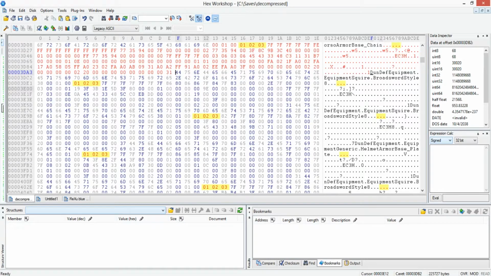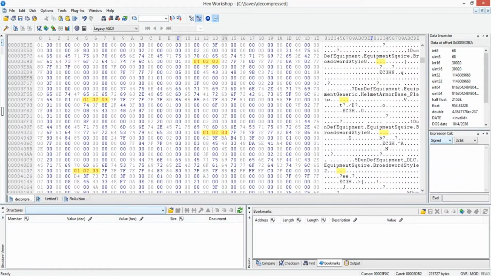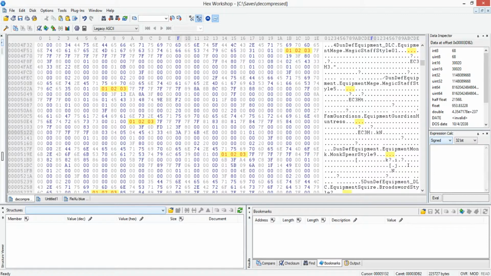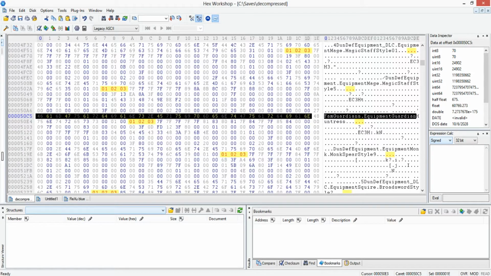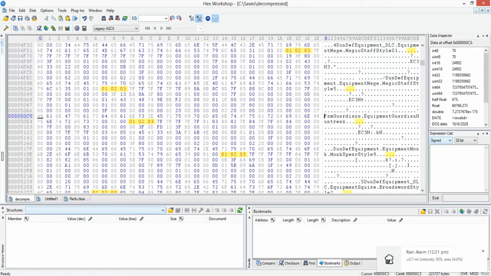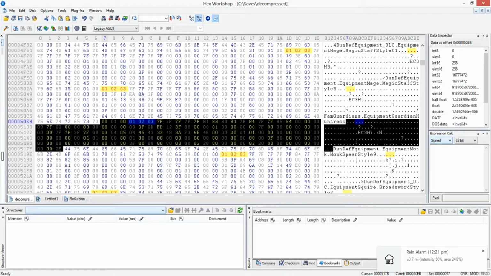Alright, now last 2 things is pets and monks. So I found a monk spear and I found something I really want to show you guys. So this is a pet right here. It says Fam Guardians, and how I know that's a pet is because it says Guardian. This will say that for all the Guardians, and I believe for the Animuses too. So remember that Fam Guardians, you know how it doesn't have the DunDefHeroes, I would drag it right over to here because it's right in front of that. Just want to let you guys know that's not the pet I'm going to be modding, because I want to show you guys what a real pet looks like.